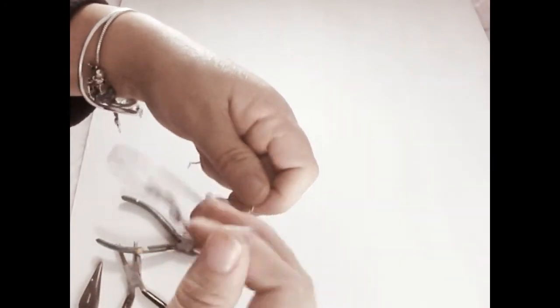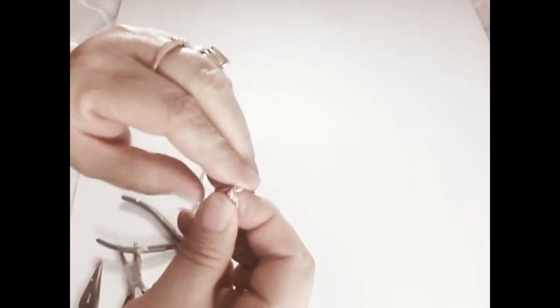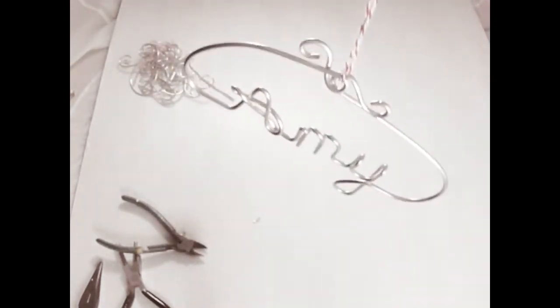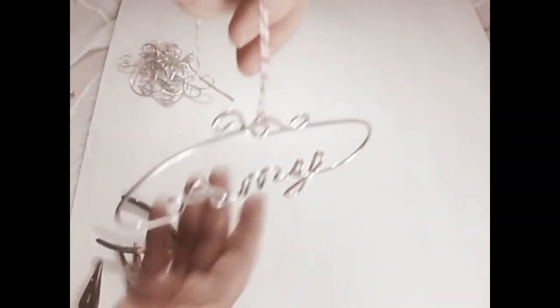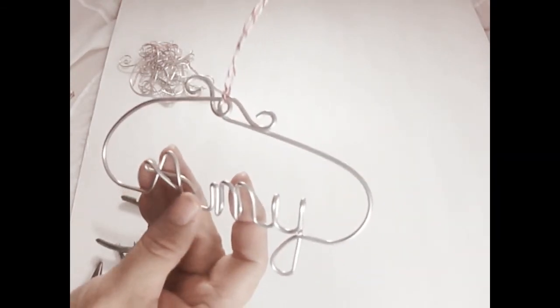Alright, so I have it tied together. Probably might do it a couple times just to make sure it stays secure. So you have that on there, like that. And then all you need to do is just maybe make a knot down the way here, and then just cut the tail off, make it nice and even. But there you go. You have a cute little ornament.